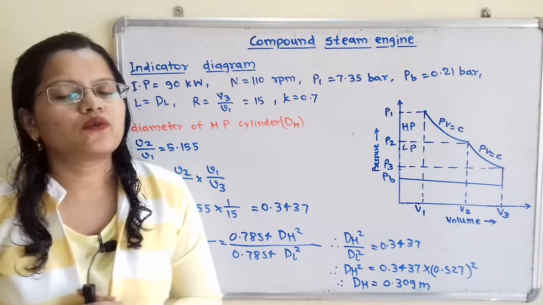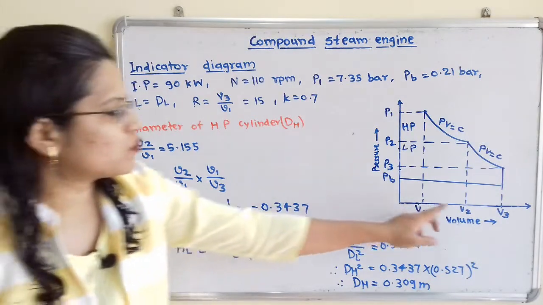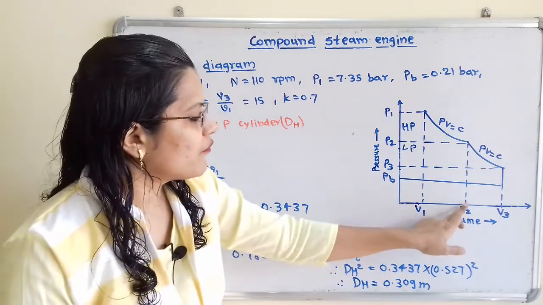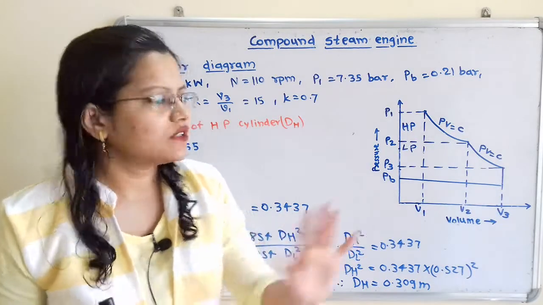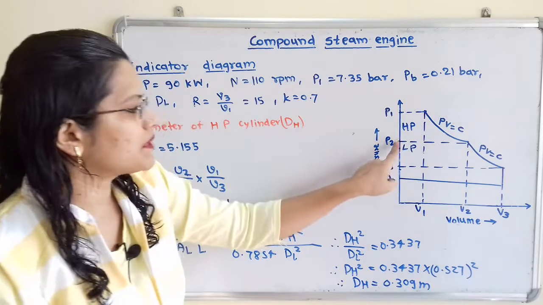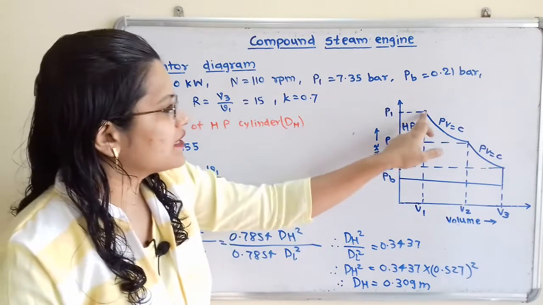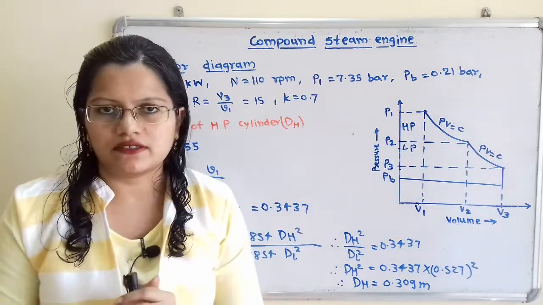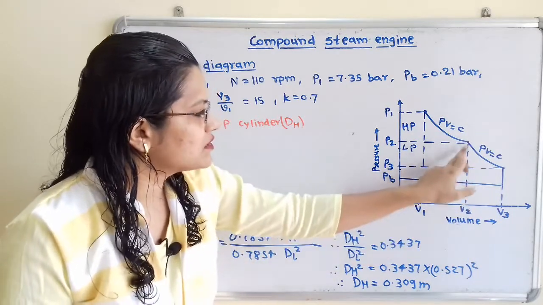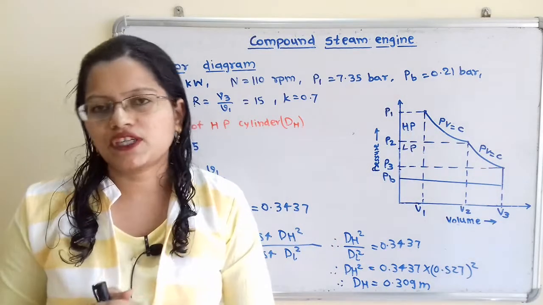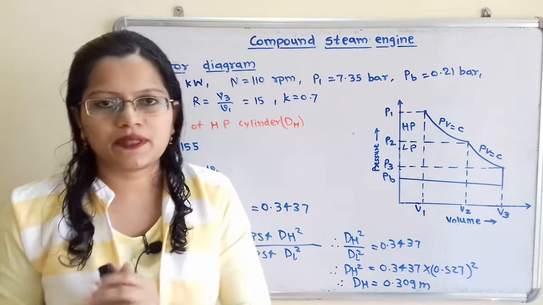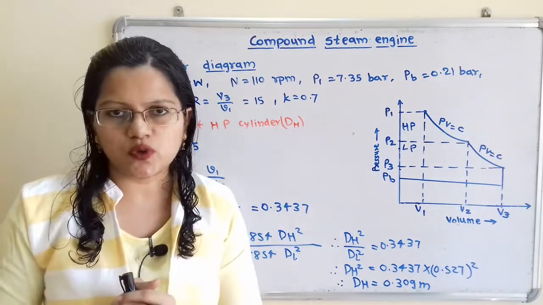Now we will find out what is the ratio of volume of V2 and V3. Now why we are going to find out this ratio for V2 by V3? Because if we observe this diagram, the volume V2 is referred for the pressure P2, and that is the release point for the HP cylinder. So what is the volume at this point? This is the volume for the high pressure cylinder, and how to measure the volume? That is the area of the high pressure cylinder multiplied by the stroke length.